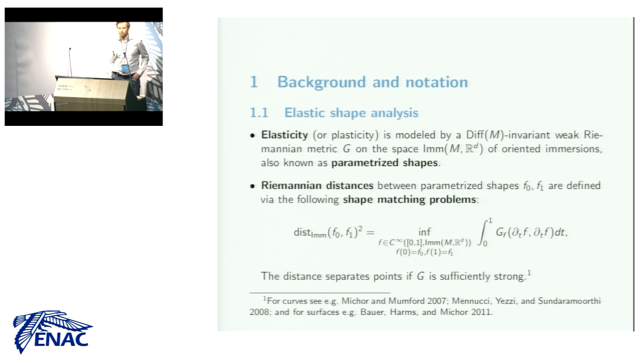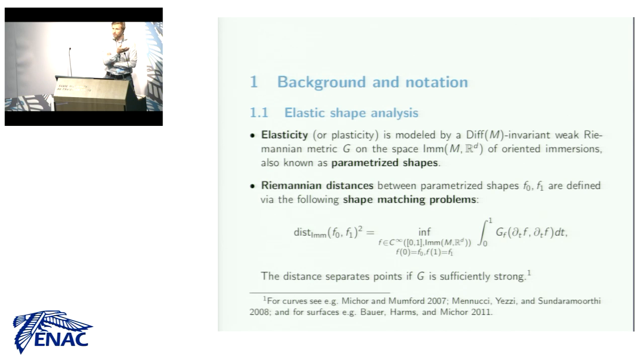So you give yourself a manifold M. In this talk, it will always be a compact and also orientable manifold M. Think of a sphere or a unit circle. And you look at immersions of that manifold into Euclidean space, always of codimension 1, so M will be a d-1 dimensional manifold. On this Fréchet manifold of immersions, I start with a Riemannian metric. This Riemannian metric, of which we will see several examples later on, can be seen as something that measures the length of an infinitesimal deformation of the shape.